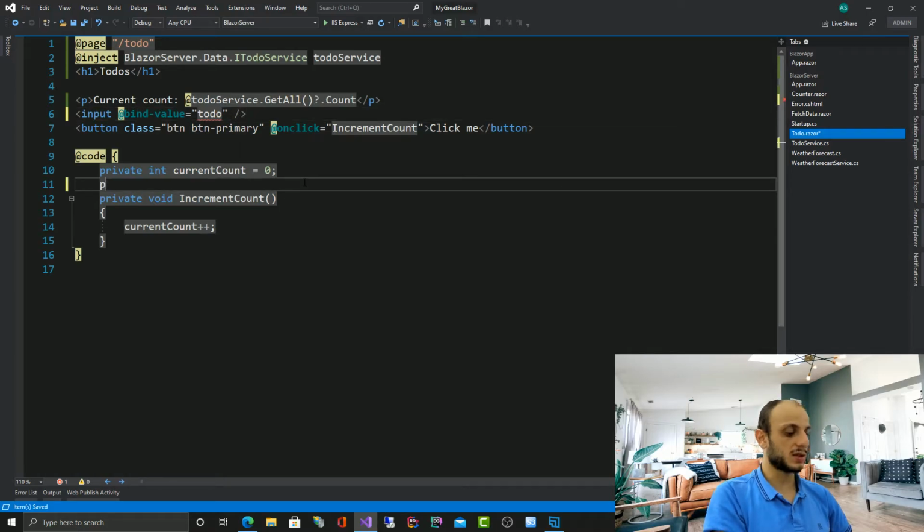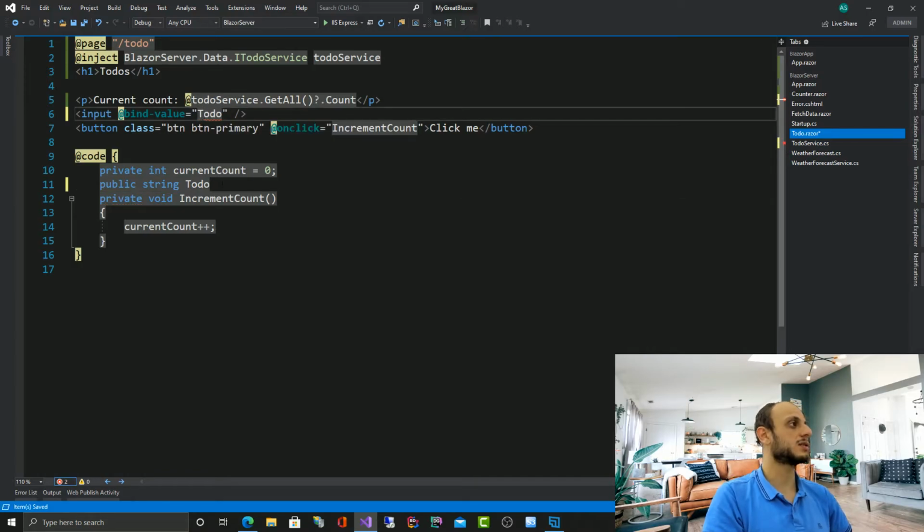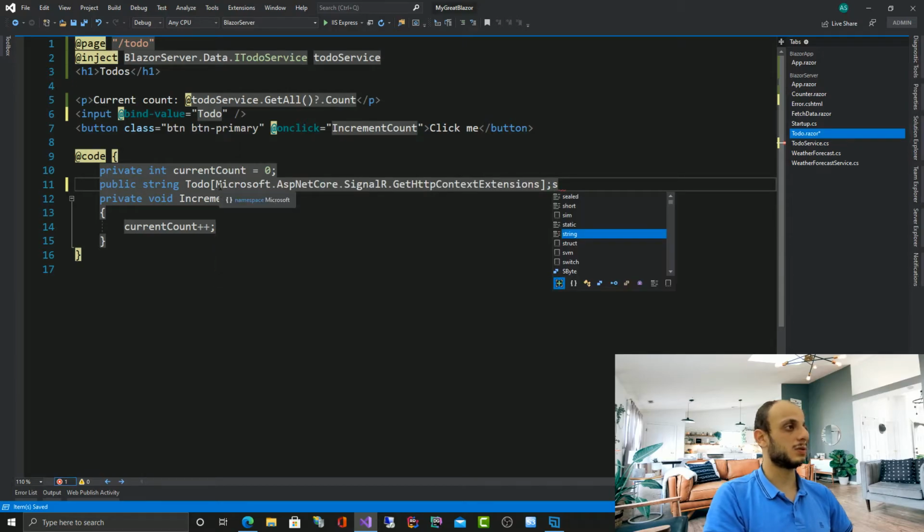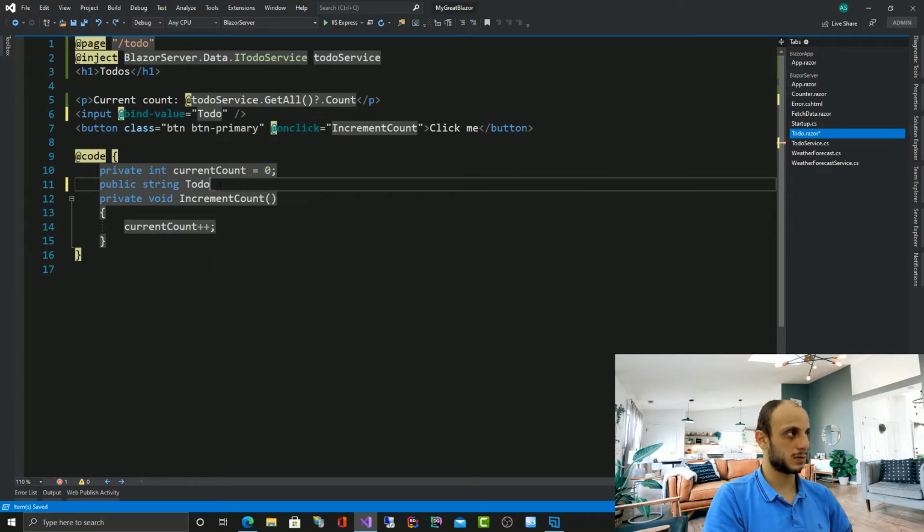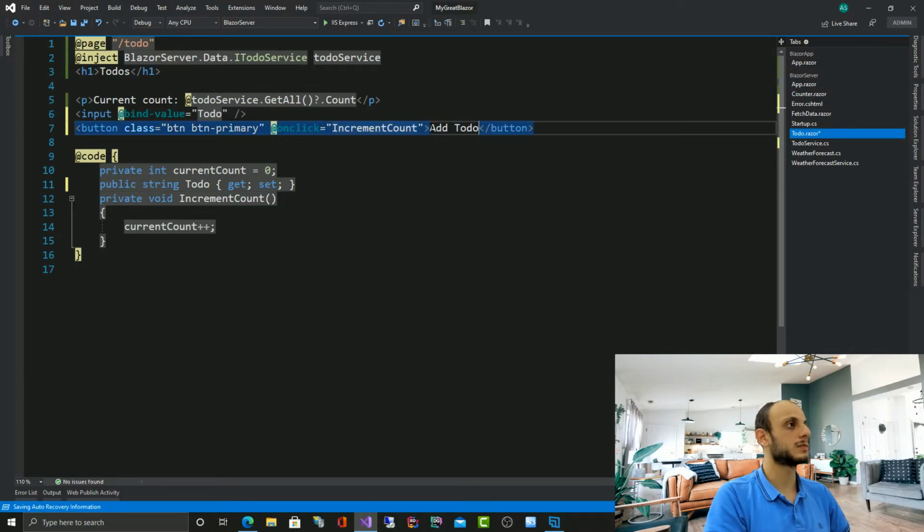So over here we're gonna create a public string of ToDo. It needs to be capital because this is a property or a field. We're gonna add it like this as a property. We're gonna change this event and call it AddToDo.